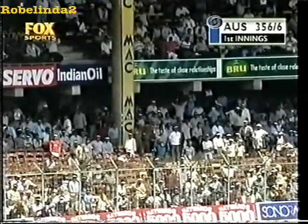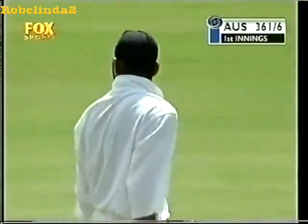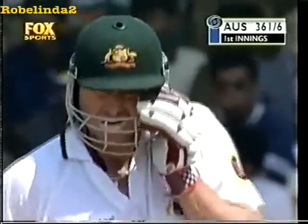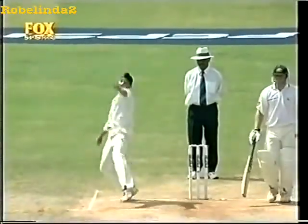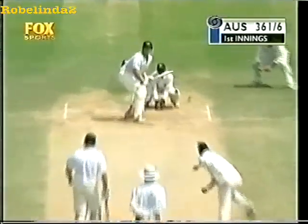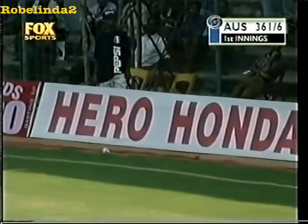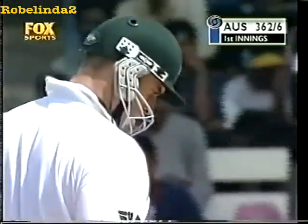He's taken him on once again, Matthew Hayden. His aggressive attitude here and his ability to get that ball away off the middle of the bat is dominating this Indian attack. This is a tremendous shot because there is a man at deep mid-wicket, so there is a risk element here when he plays it. But it just goes to show the way he's thinking at the moment. Extremely positive. Doesn't want the Indian bowlers to dominate, and that's excellent footwork. Waited for the short ball on this occasion, and he's given that a hammering through the offside.